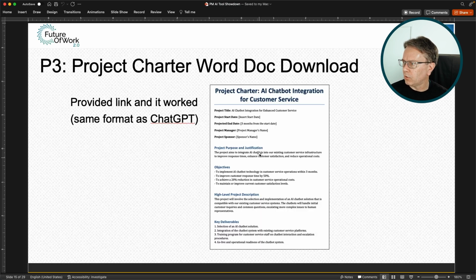While PM Auto and ChatGPT ended up giving me the same well-formatted Word document, actually. It was quite nice. And so I thought this is a great place to start a project charter.